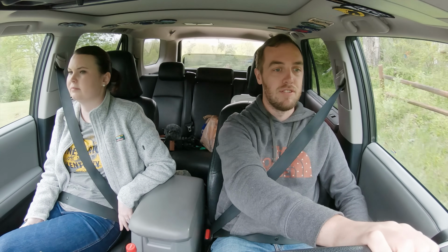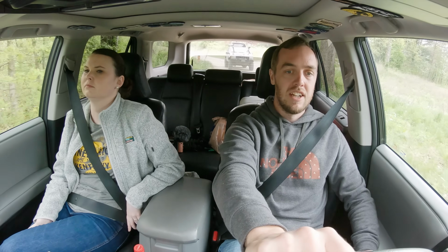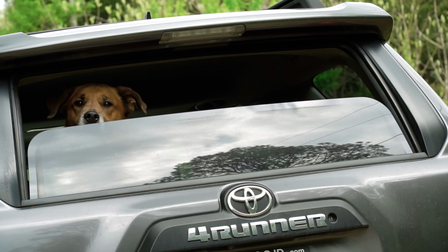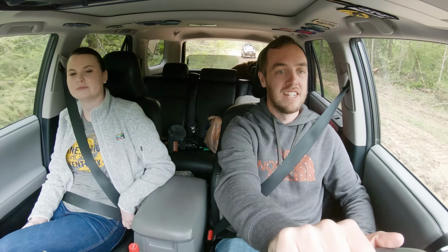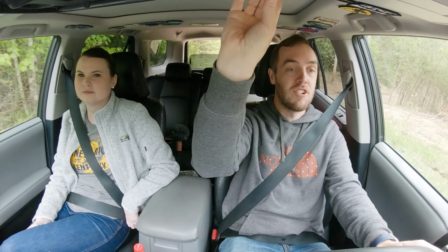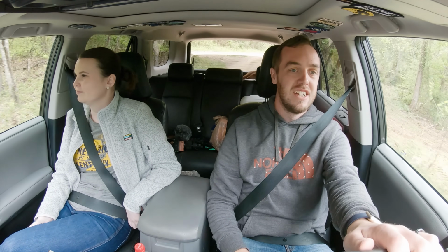I do have some modifications planned for the 4Runner. I have tires that I'm picking up early next week, a lift kit that I'm about to order, probably about 2.5 to 3 inch lift kit, and I have a Prinsu roof rack on the way from Rock Your 4x4. But right now it is totally stock, including the street tires that came with it. I've done no modifications other than just move all of my patches across. Things like my Revere Overland patch. And we're out on the Kentucky Adventure Tour to try it out and see how it does stock.